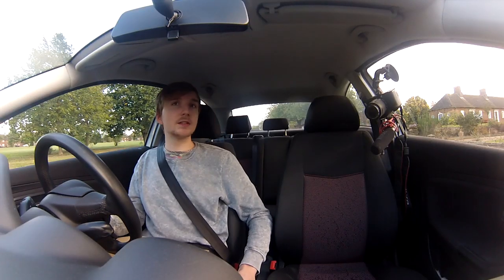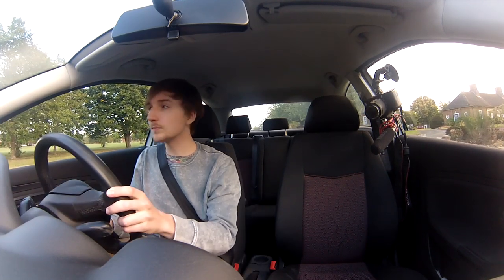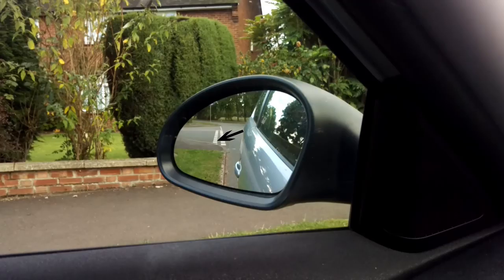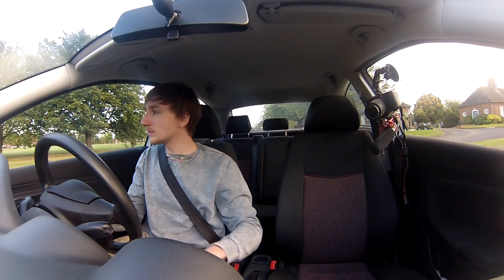Before you do any maneuvers, you've got to check over your left shoulder, left driver mirror, rear-view mirror, right driver mirror, and over your right shoulder too. Before you move off, note where the curb is in your rear window — this will make a difference, as when you get around the corner and straighten up again, you can find that exact same point and know when you're straight without having to guess. Keep an eye on the left mirror, and as soon as the gap in the curb starts to widen, it's your time to turn. Before you turn, however, stop and check around you again.